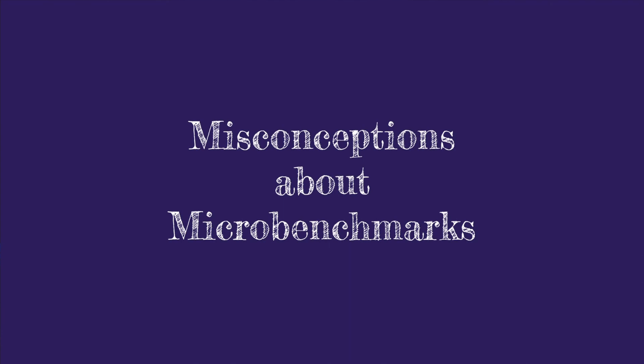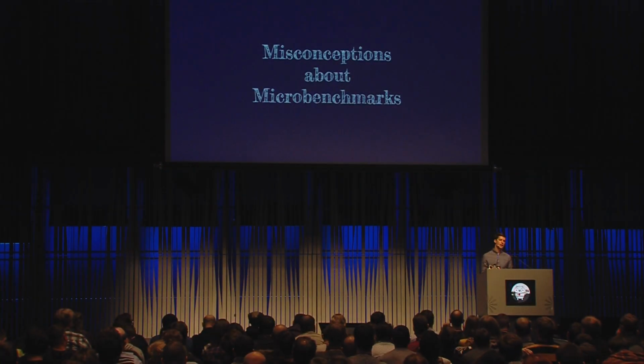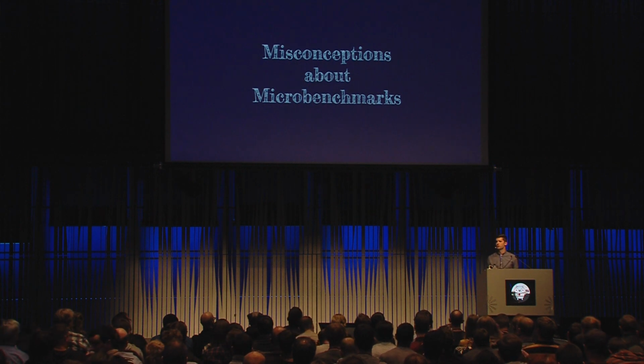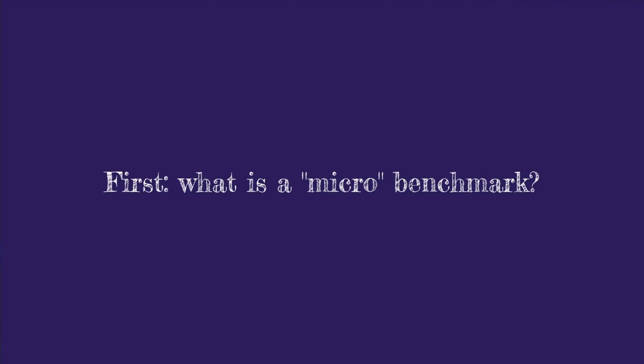So I want to talk to you about micro-benchmarking your code. And specifically, I want to talk to you about the things that can go wrong along the way. Without getting too far ahead of myself, Go makes it really easy to benchmark things. And that's great, but it can mask all of the things underneath that can give you some really wrong results. So I'm going to talk through what a micro benchmark is.